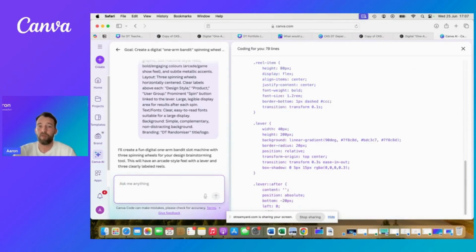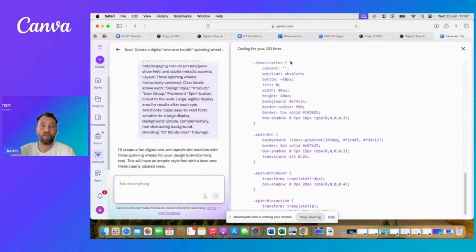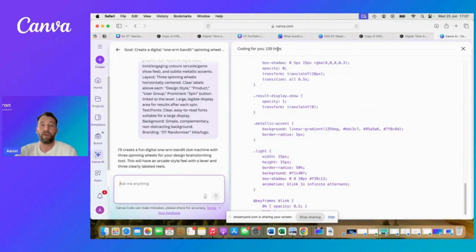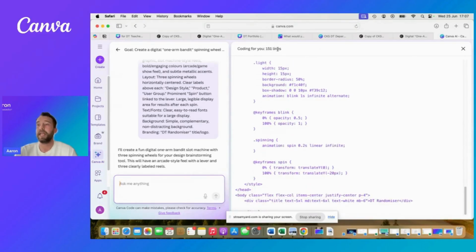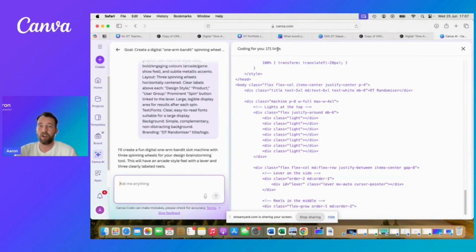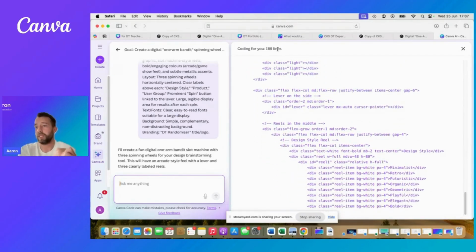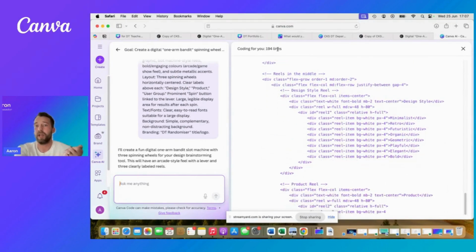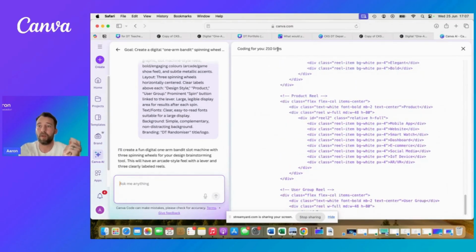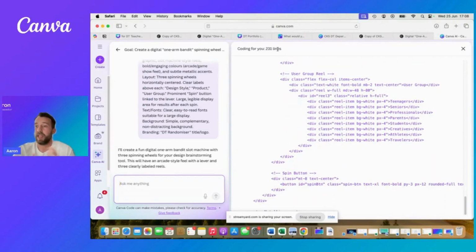So this is literally writing the code for me. At the moment, as we speak, we're up to, if you look up the top here, over 100 lines of code. You don't have to learn or know this for yourself. It will literally do it for you. And it's so amazing. So for me, this was just an idea about a randomizer that looks like a one-armed bandit. For you, you might want to start making revision quizzes for your GCSE students. You may want to make a pop-up picture quiz for materials, and they need to talk about and respond with the properties of that material. It's completely up to you.